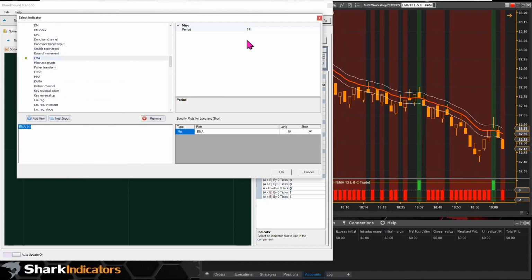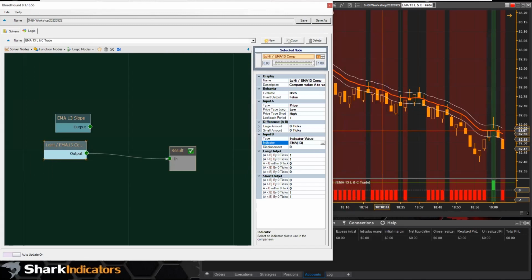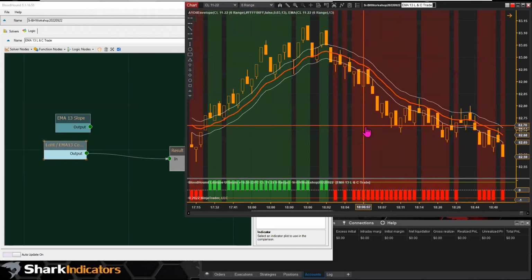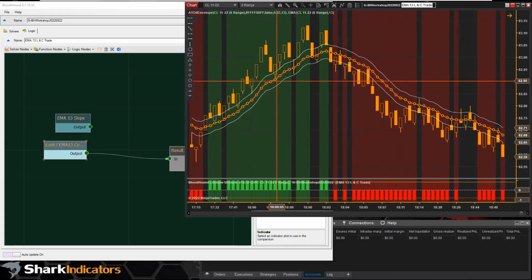All right, EMA 13. So if we look at this, as long as the bar is above, on this uptrend here, we can even see this bar right here where my cursor is at, that low is actually above the EMA13.